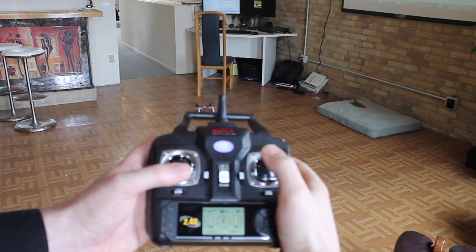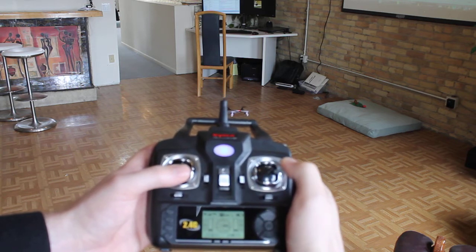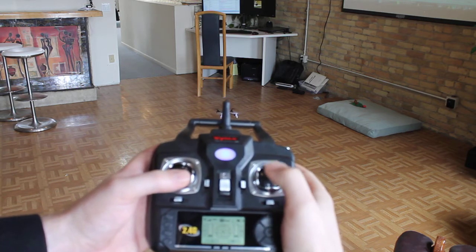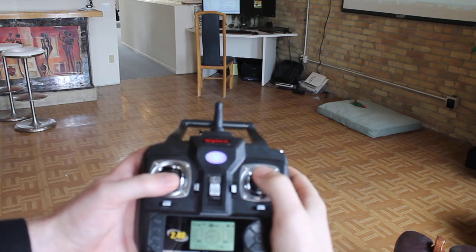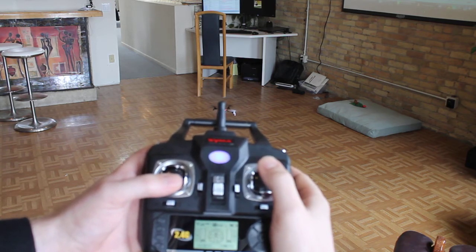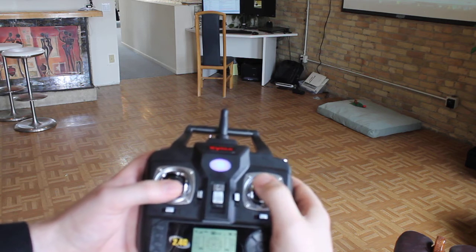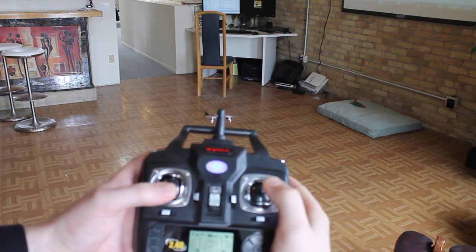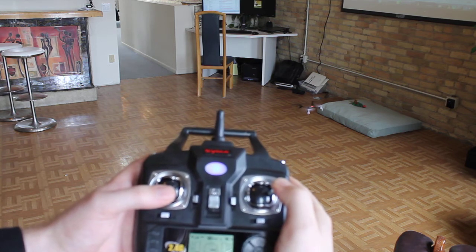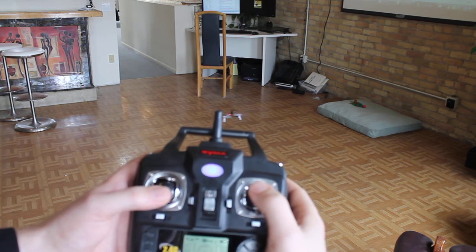Now if I press forward, the craft is actually going to come towards me, so your brain will be like, whoa, in the very first couple batteries you're doing this. But once you get used to it, flying it is a lot easier. That's why I was crashing it so much: when the orientation would flip, my brain was not used to inputting the controls in reverse. Even now I'm still pretty bad at it.